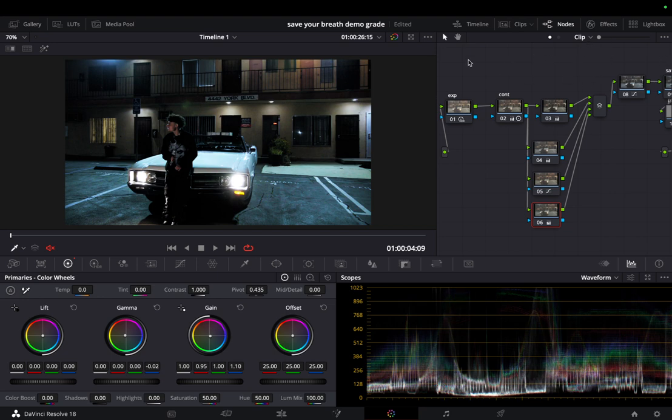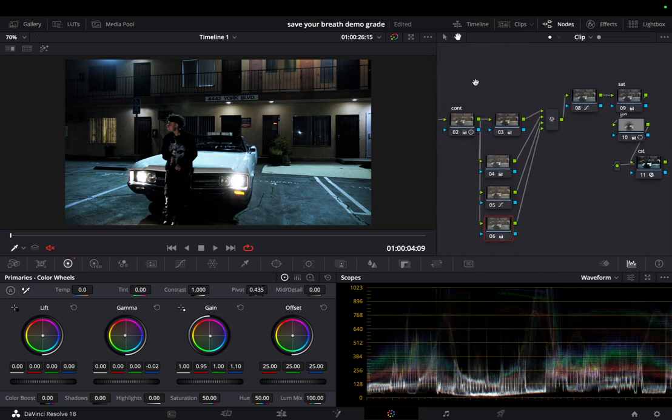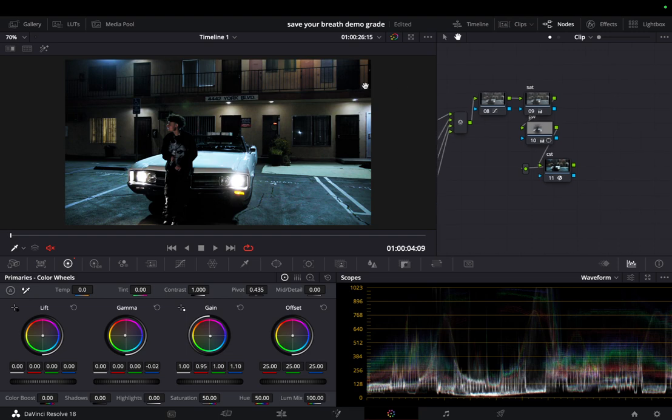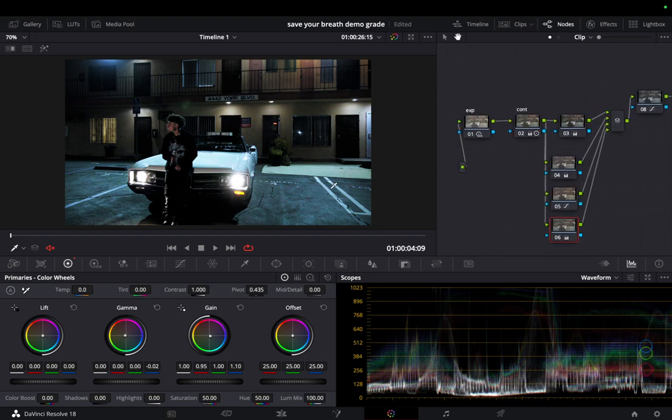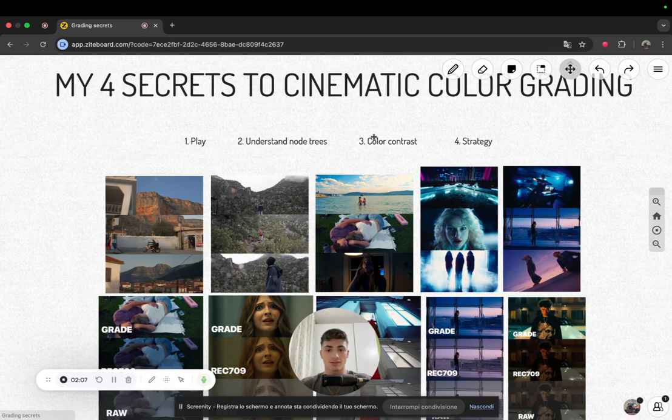Granted that I already have a look built for me that I did this afternoon when I wanted to exercise on this clip. This is the same clip that you will see me grading in the Honest Color Grading Guide. So if you want to learn how to use DaVinci, just go check that out. I'll have it appear on screen for you right here. So the first concept is play. Don't ever be the guy that's too shy, too timid to play with his nodes.